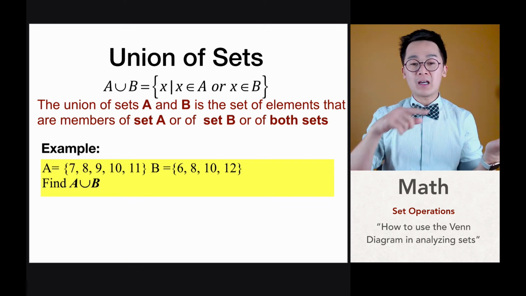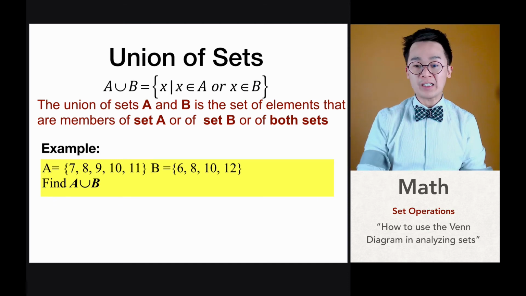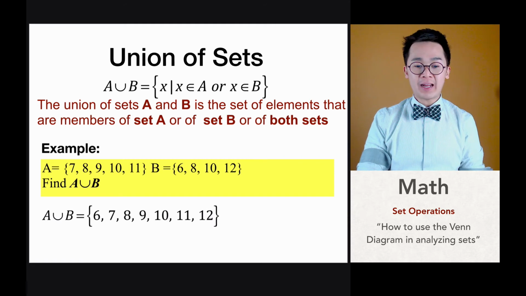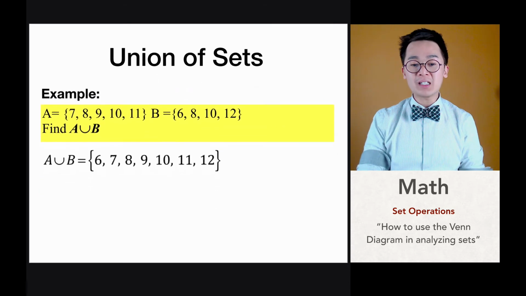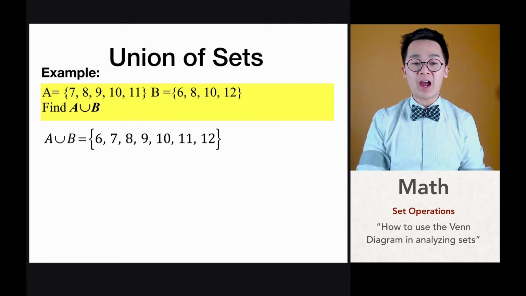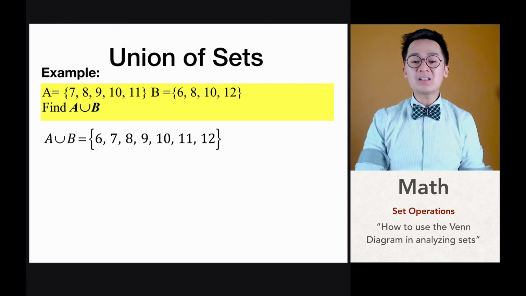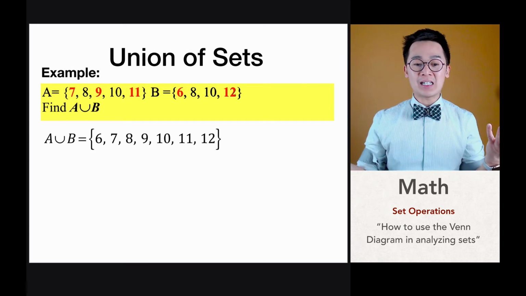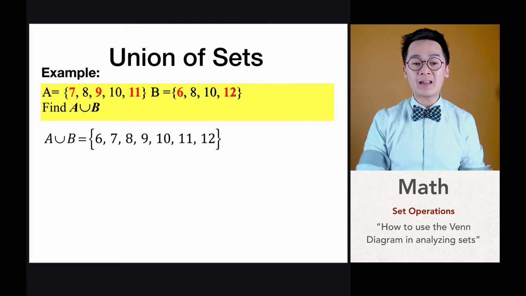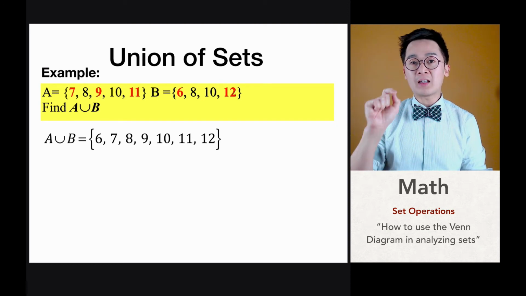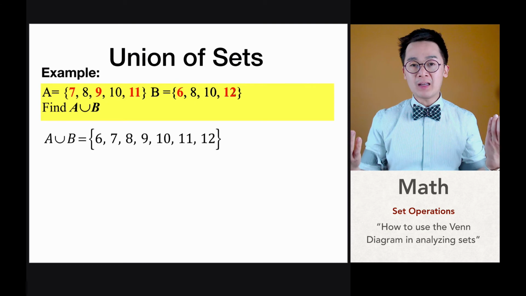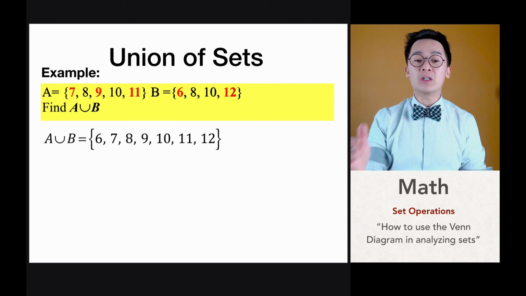If we're going to find A union B, also known as the OR operation in some cases, we'll have 6, 7, 8, 9, 10, 11, and 12 as the set of A union B, because in this particular union, all the values that you can find in set A and set B would be included in A union B. So this is basically how we write the distinct elements of both sets. And since you are seeing 8, 10 in set A and 8, 10 in set B, you'll also see that in the union set of A union B, because you're basically just writing all the elements that you can find in A and B, and there are no repetitions or doubles that will be included in your set.